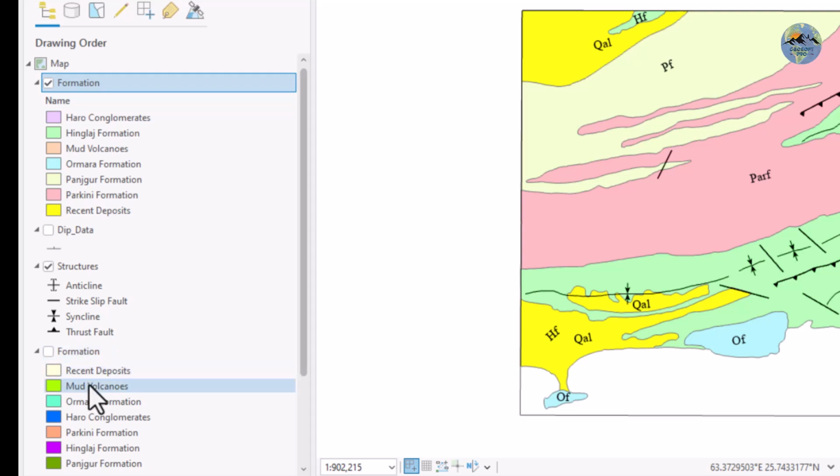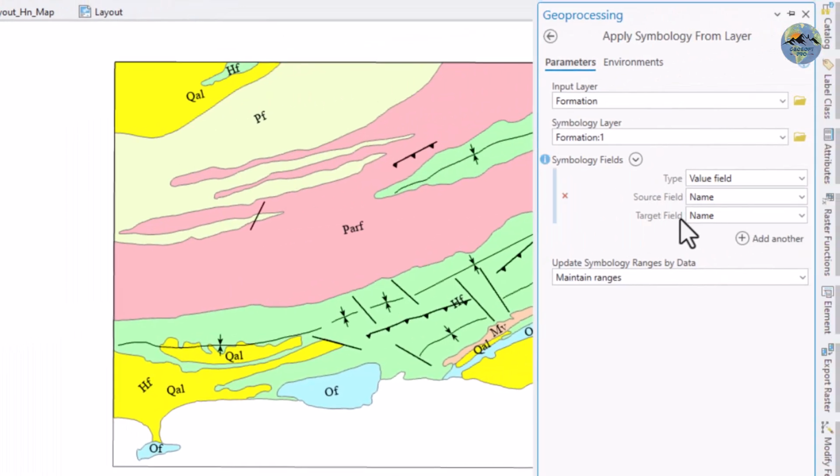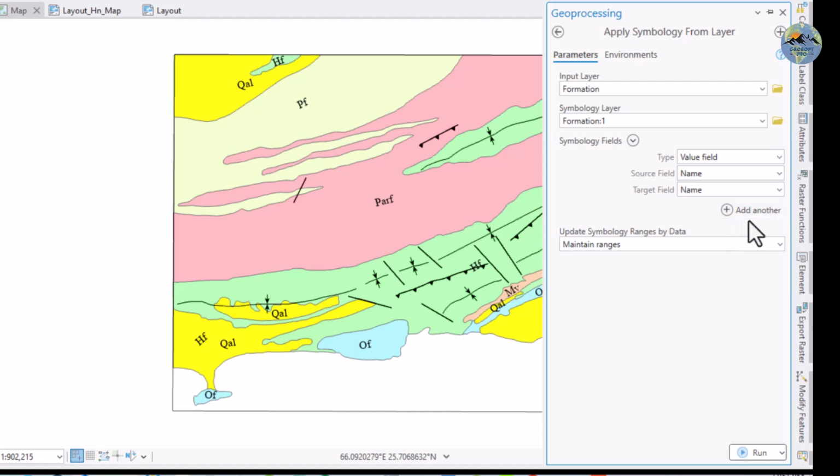Both the source field and the target field should be the same, keep in mind. Or you can also add another field as well. Now I will click run.